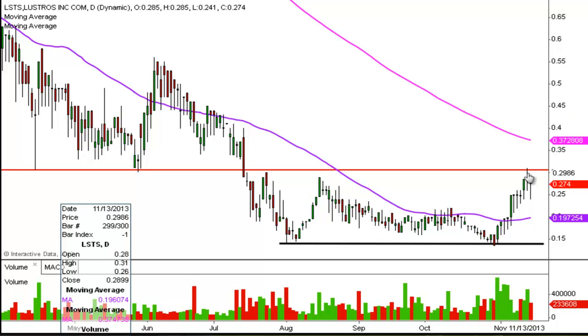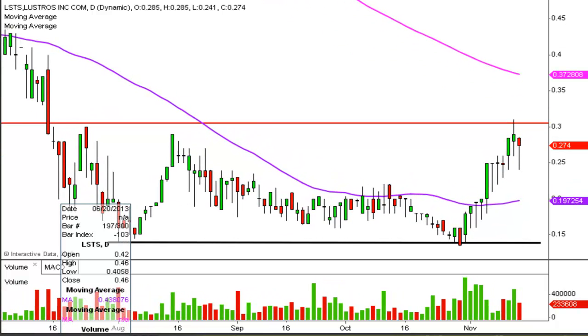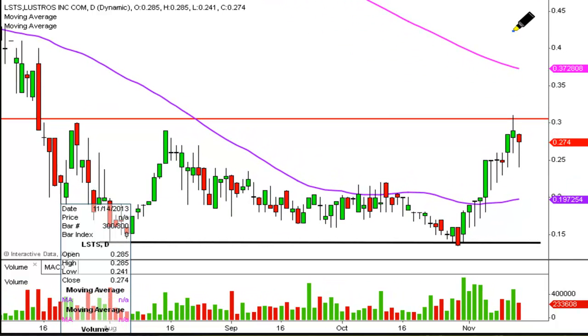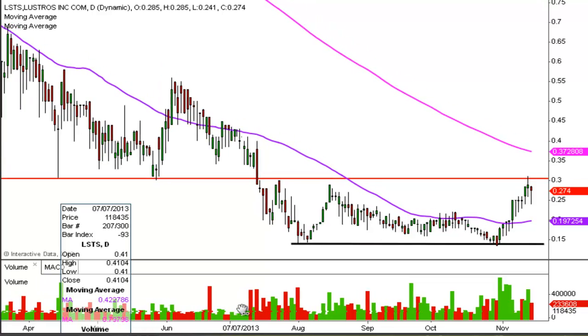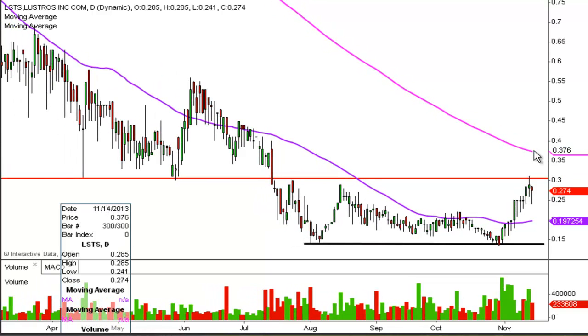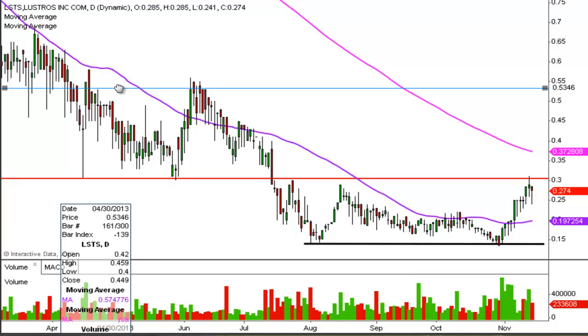But with a break of that, so I'm going to zoom back in here now, so just remember where that red line came from. The next level of resistance is not until all the way up there at 37 cents. So nice bit of room there to run. And sorry, I know I keep zooming in and out, but really to just appreciate this, with a break of the 200-day, then no other levels of resistance until essentially right up here above 50 cents. You can see this group of highs here. There's a group of lows over here.